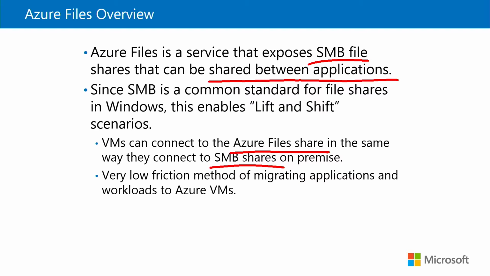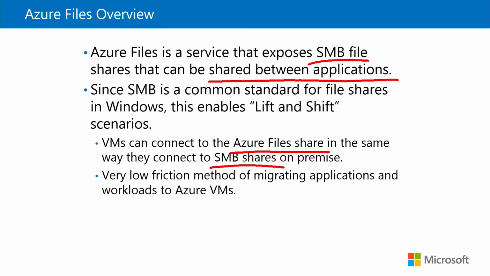And maybe you've got applications that go against it, and I'm not fond of this architecture, but you'll find it. I've got applications that require a certain mapped drive, and they're going to go against that mapped drive. Well, you could actually go in at the system level, and you could map a drive to an Azure file share, and your applications would run, in that case, seamlessly the same way they were running before. Okay? Or if you've got an application that goes out to a UNC path, you could do a very similar thing, although, as I said, you would need to modify the actual connection string to include the authentication that is part of the Azure file storage architecture.